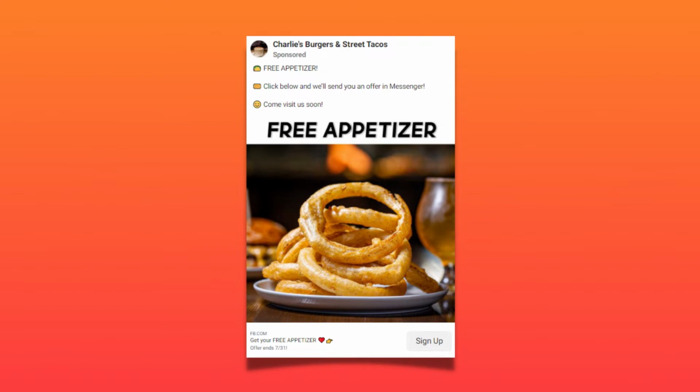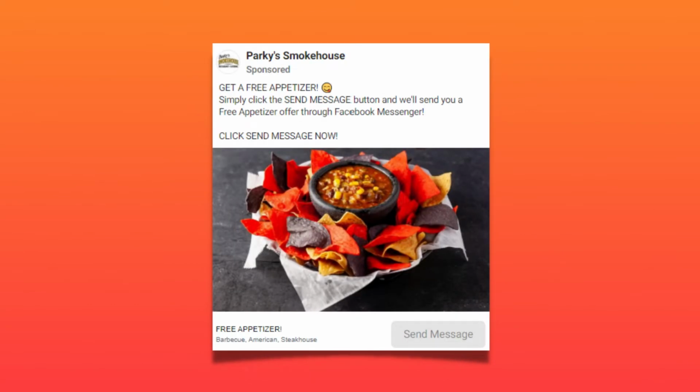Here we have that exact same offer. Again, the copy is very much just focused on the offer itself, not the restaurant. I like how the creative has a first high quality photo and text overlay to again make that offer more apparent. And the offer is in the headline as well. Here's another one. Again, I wasn't trying to handpick just appetizer offers. They just happen to be the most frequent Facebook ads that I ended up finding.